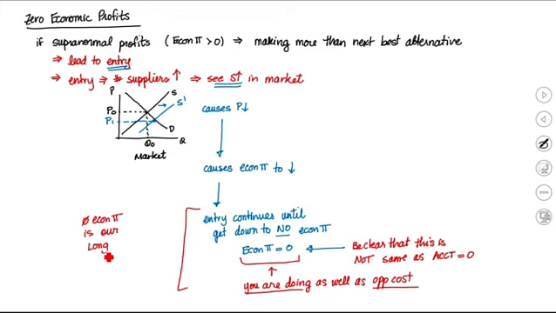So we need to understand that this condition of 0 economic profits is going to be our long run equilibrium condition. That's when firms stop entering, right? There's no more economic or supernormal profits to chase anymore. So why enter? We're going to be using this idea of 0 economic profits today, but we first have to understand what it looks like graphically.